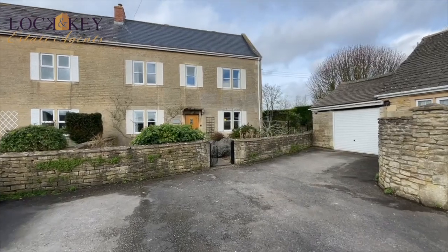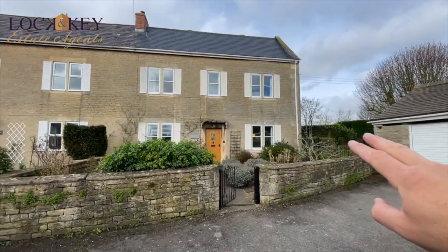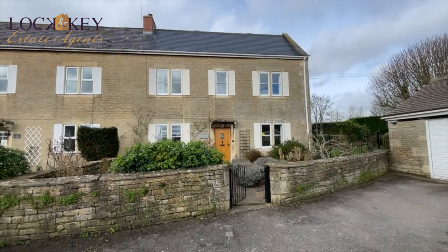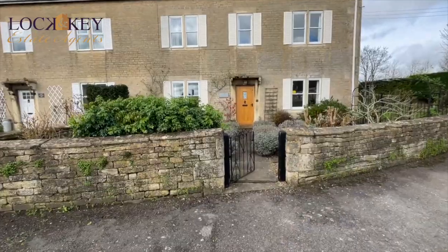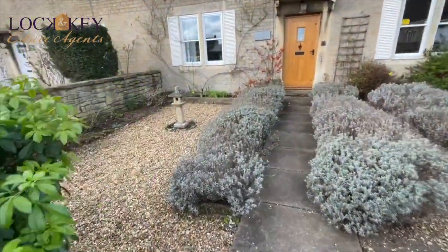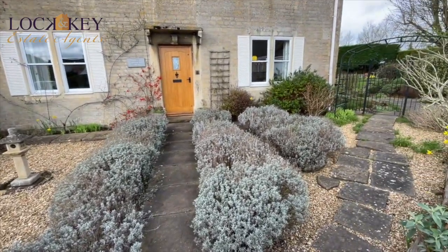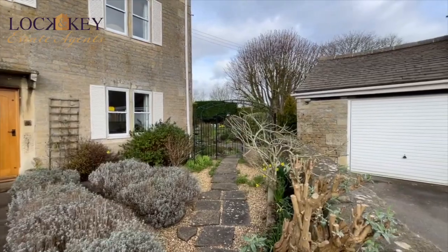As promised, we're just going to walk through. Just remember, this is part of the title. Big garage, three quarters of an acre, 2,800 square feet of property to look into. Love the little door, the walling here, all mature. Opens up here with a gate. You can see the front of the garden there, pebbled. An array of little shrubs, side access into that big plot, which we'll show you later.